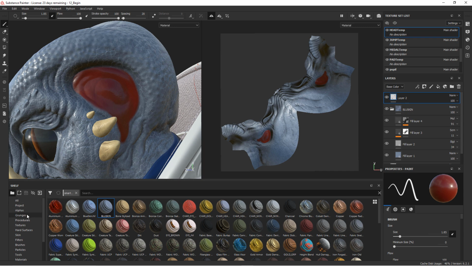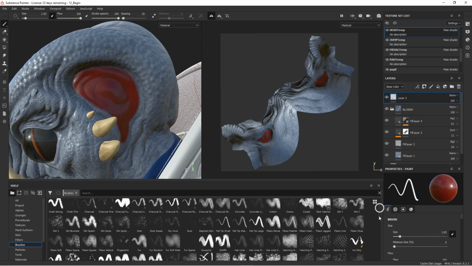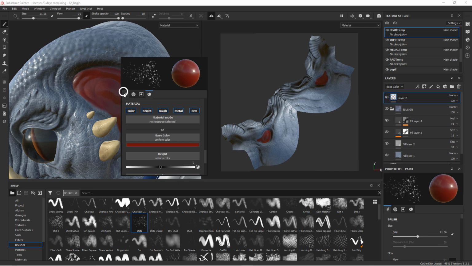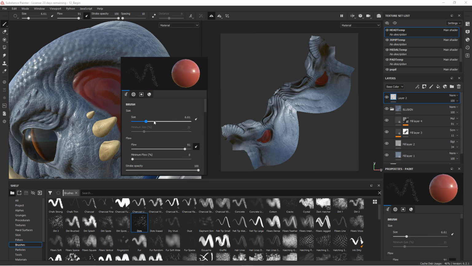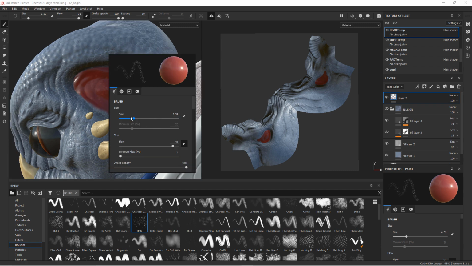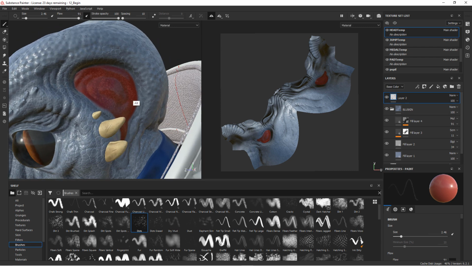I can also come in here and go get a brush. So let's go get a brush, and let's do a kind of spotty pattern. So let's do these dots, and then I'm going to take this to more of a pink, get a smaller brush size, and then start to add this detail in here. So now we're adding that color and roughness, but we're doing it with a spotty sort of looking brush. And again, you can make the look of this whatever you want. I'm trying to make something I can blend back in later.